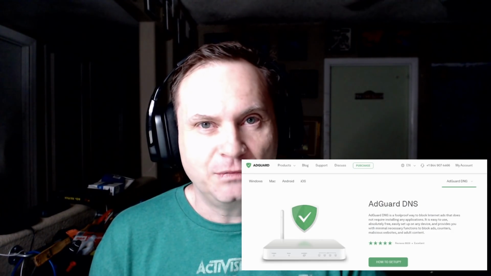This advertising blocking system that we're using replaces the DNS server that you would normally be using from your internet service provider, be it Cox Communications, or if you're on your phone using mobile data, that may be Verizon Wireless. They also have DNS servers. Anybody who provides internet service to you is providing DNS services for you.